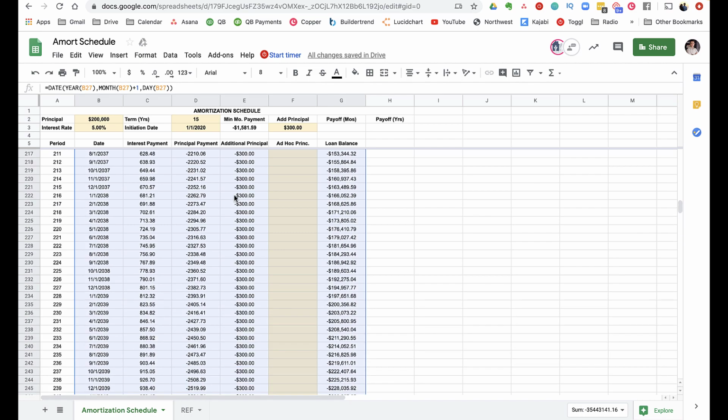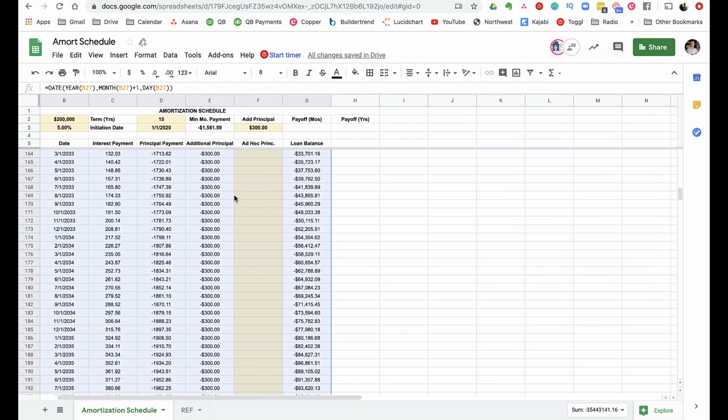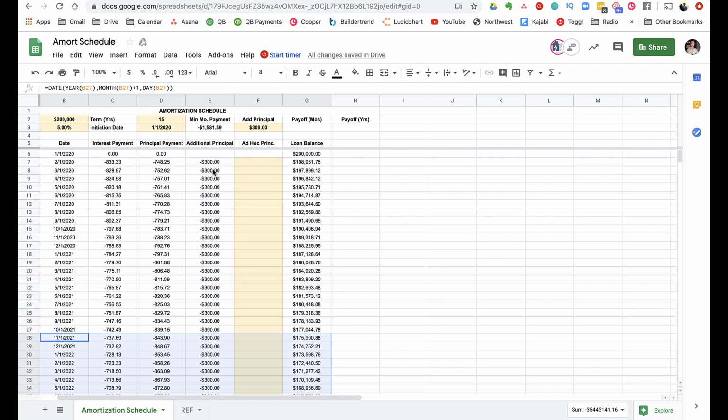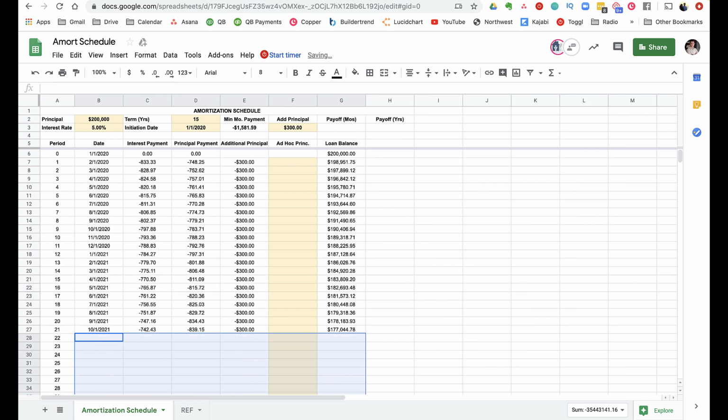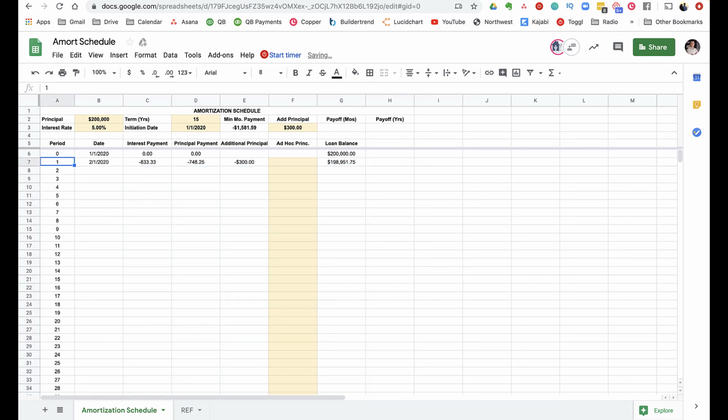All right, and here's the problem. You can probably already see it: we have a negative loan balance. We paid it off, and it just keeps going and going. So we have to figure out at what point in time my loan reaches zero and I stop paying it. I'm going to show you how to do that. It's kind of complex, but stick with me and we'll make it happen. I'm going to delete these for now, and we're going to put in this formula, and then we'll talk it through.